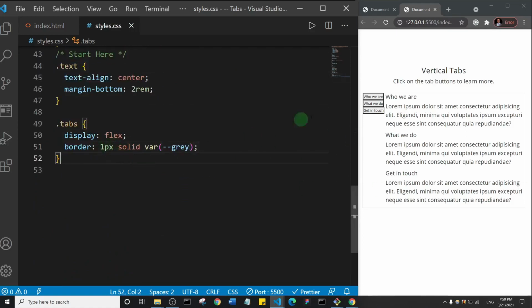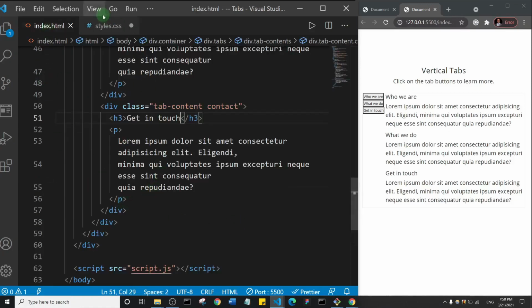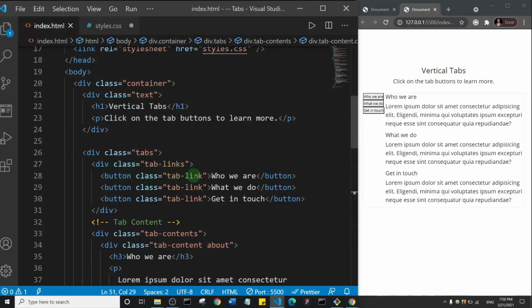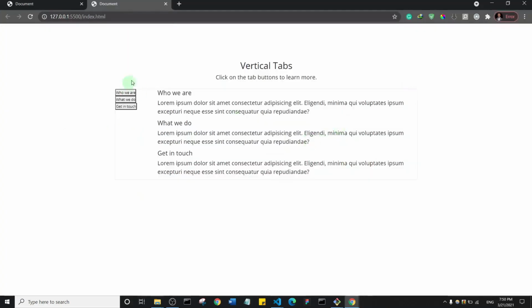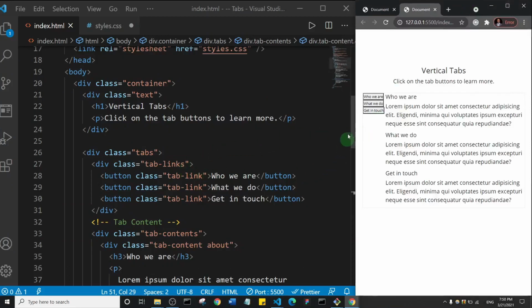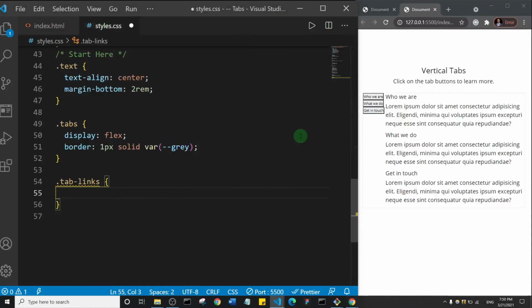All right, then now let's get the tab links. The tabs holds all of the tab, and the tab links are the individual links inside. That's the button. So I'll say dot tab hyphen links. Let me go in and see how I set that tab links again. Inside of the tab links, that's where we have the buttons. So for the tab links, what do we want to do? I'll just give it a width of 25% and save.